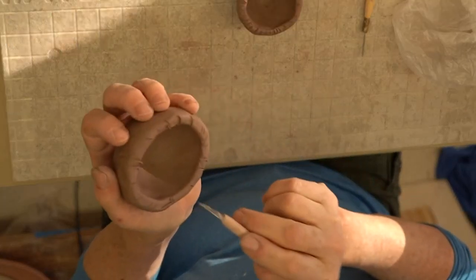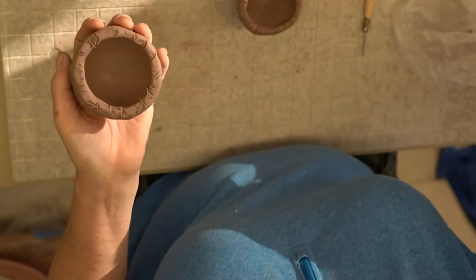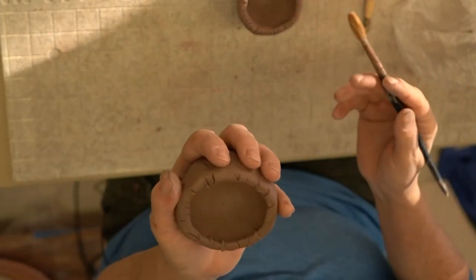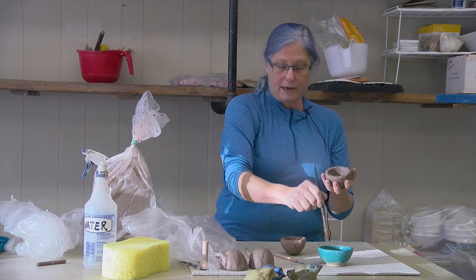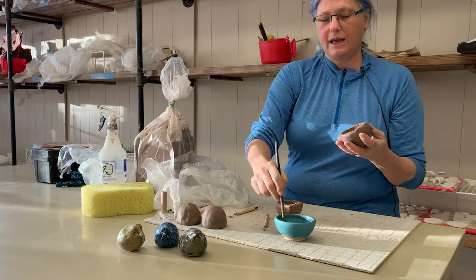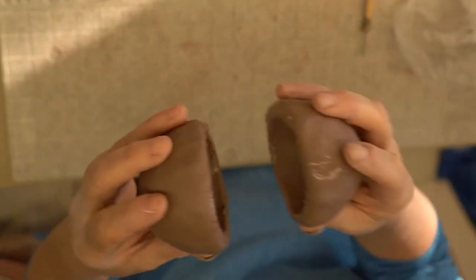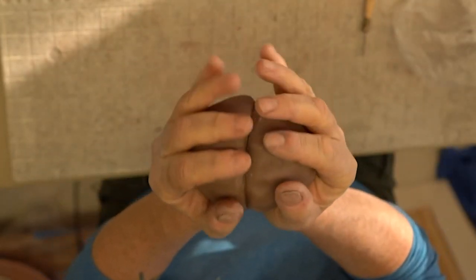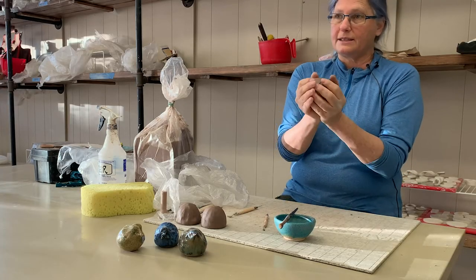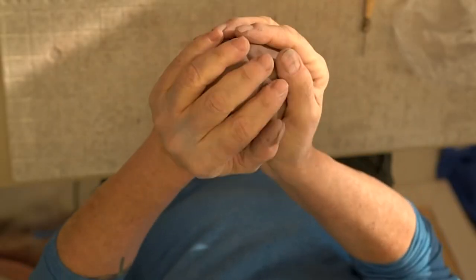This clay is still pretty moist. You don't want it so dry that it starts to crack when you manipulate it, but also not so wet and floppy that it won't hold its form. Here's my white vinegar in a little bowl — I'll just paint a little bit on. I find it's less messy than slip. Now we put the two pieces together — they don't have to be exact, just close enough. Turn them a little bit against each other to create a little friction.